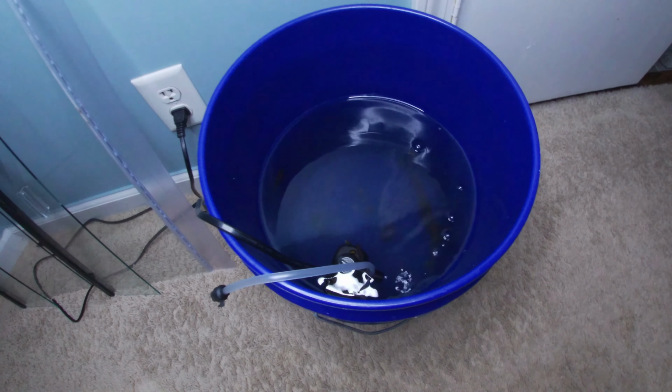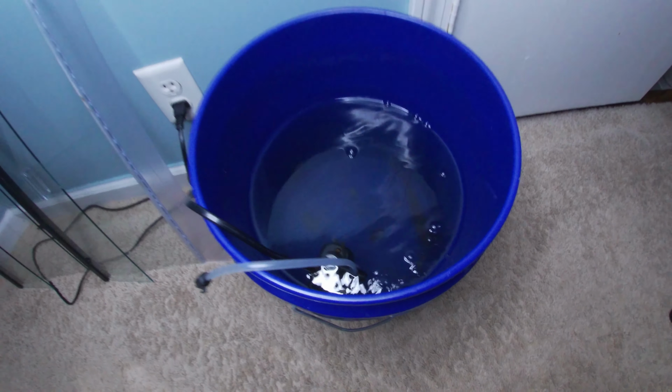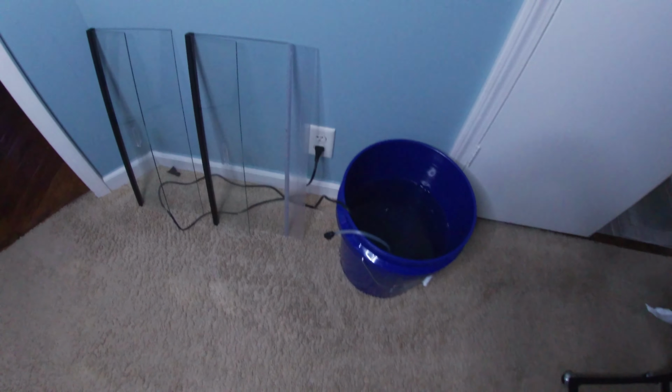So let's get him and the snails and whatever minnows may be left that he didn't eat, and let's get them back into their permanent home. Forgot to mention, we are going to remineralize the water here. Pure RO is great for plants, but the fish need a little bit of mineral and stuff like that for their slime coat, I think. So we're going to remineralize as suggested, and then we will acclimate them.